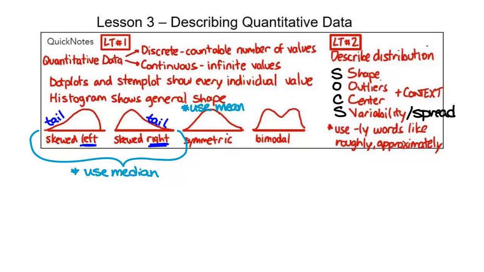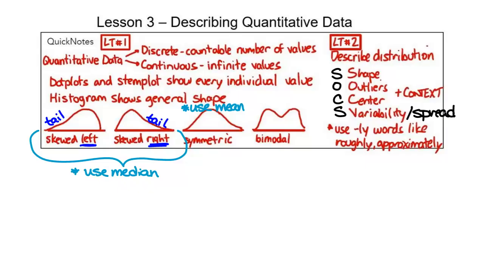If you're saying that a distribution is symmetric and you don't use approximately or roughly, you're saying that it meets this very rigid definition, which it might not. But if you're saying it is approximately symmetric, you're saying it looks about like this. And that gets much easier for us to use in our descriptions. We want to describe any outliers. The center, based on the shape, we will use either the mean or the median for the center. And then we describe the spread as well.